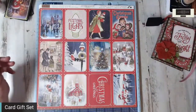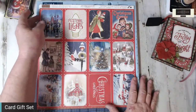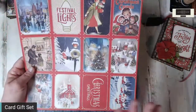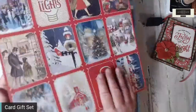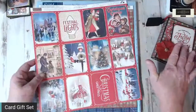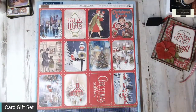Then we have more of your festival of lights. Maybe you're going out this year, Christmas caroling. Great for banners too. So you're going to see some great banners. Now this sheet, love the back. That's what I used on this one. And I'll show you in just a moment. So I did use the back, and then I got Magical out, and I'm like, this just coordinates so well with Magical. And that was the whole idea.